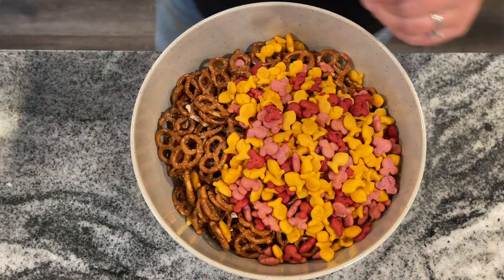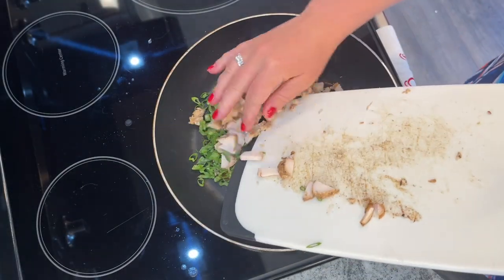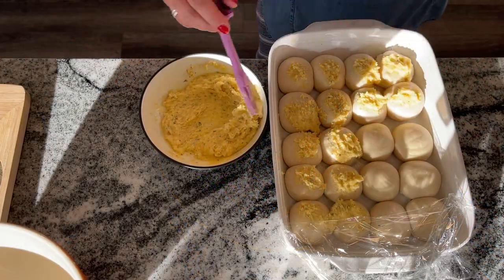This seasoning is like a seasoned salt — your choice of what you want to add it to. These recipes are fantastic, and the nice thing is you don't have to add any other seasonings. You're just using this, which keeps it simple and keeps your costs down. They are low ingredient meals and they are absolutely fabulous. So enjoy.